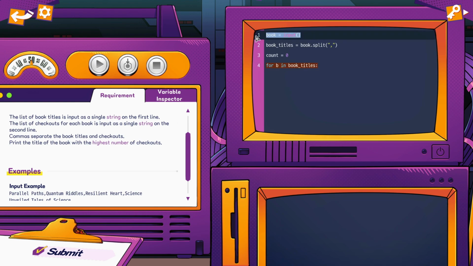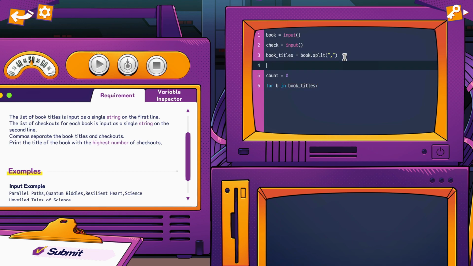Okay, so I have here checkouts input. Checkout list equals check dot split. Okay. Print the title of the book with the highest number. Okay, so I have to look at the max checkout.